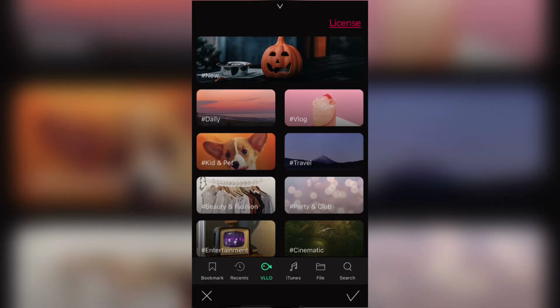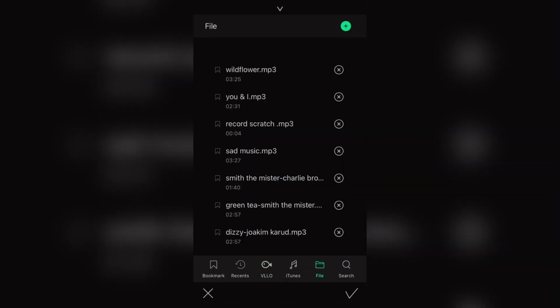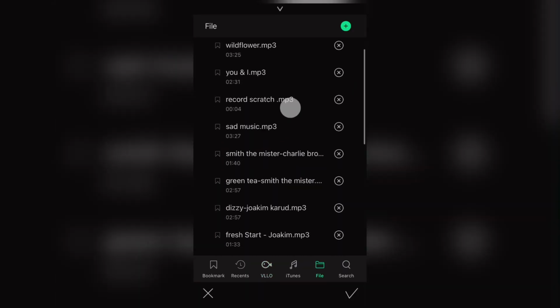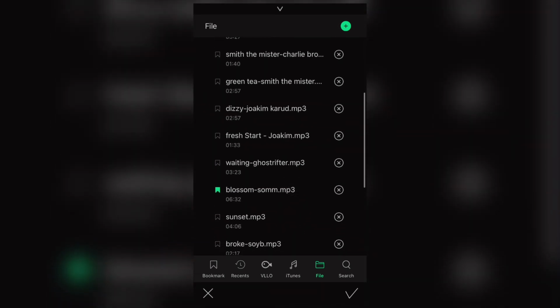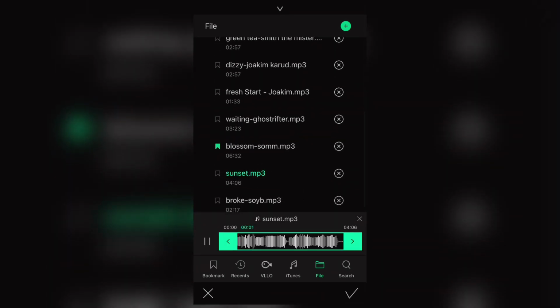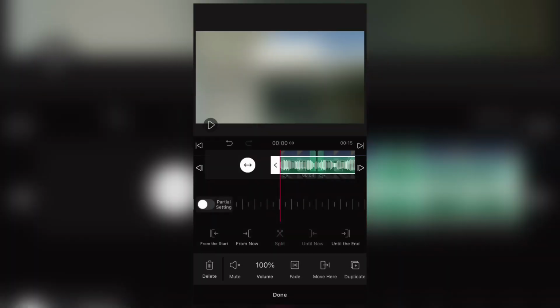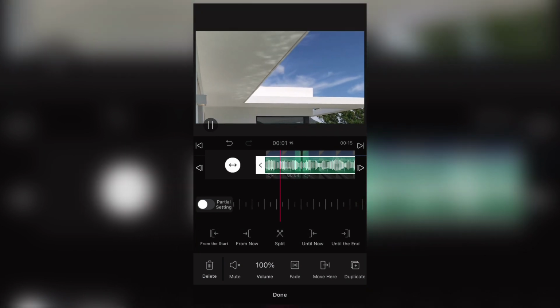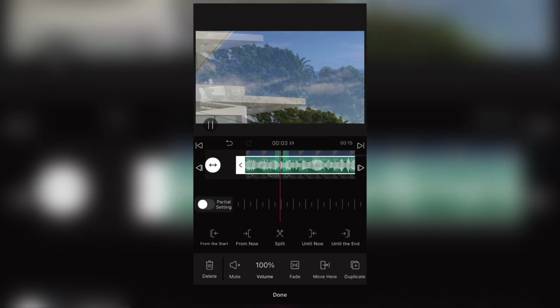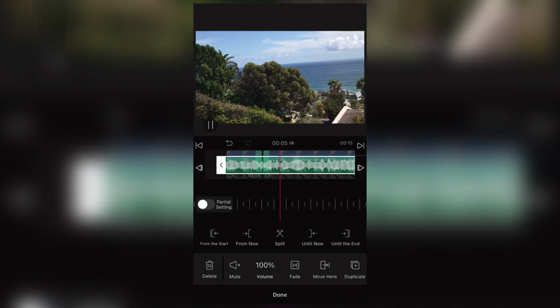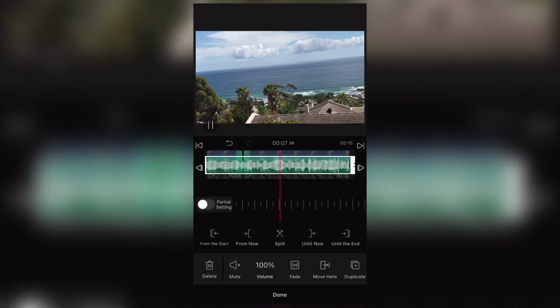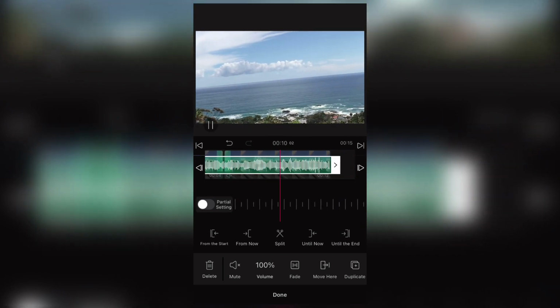I will link some non-copyrighted music channels below, just so that you guys can get a little bit of guidelines. And then you add it to your music. I've chosen this song because it's super cool and it works with the video. That's another thing, you need to make sure that your music works with the theme of your video. But that's actually a very big part of editing.